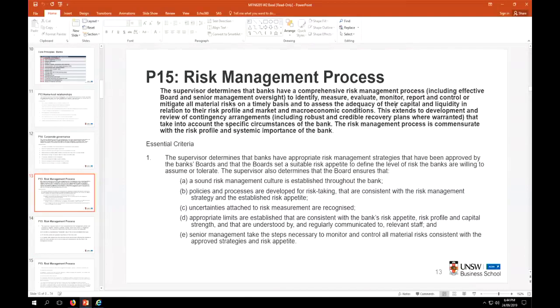So you can see in the principles, the board has a very significant role to play. So it does talk a lot about what the board is doing. Part of the responsibilities is that you need to have a sound risk management culture. Now, in Australia, we just went through the Banking Royal Commission, and you really have to question whether the regulator has been successful in establishing the requirements for boards to have a sound risk management culture.